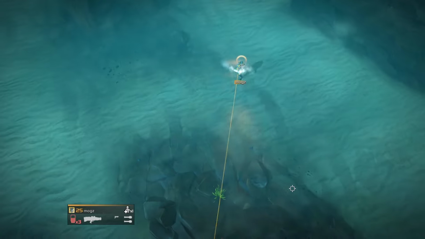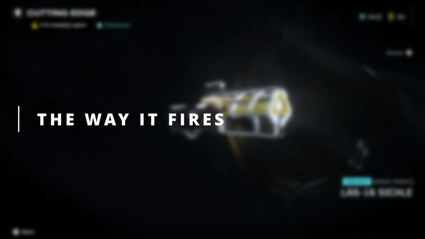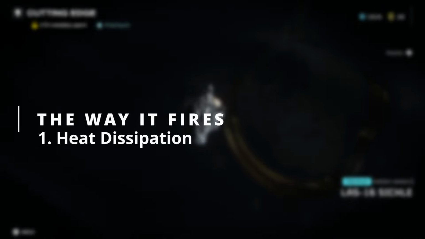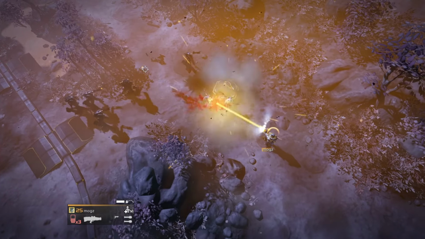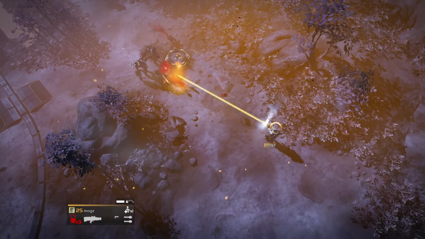Alright, so the next thing that I think makes a Sickle is the way the weapon fires. And there's two elements to this. The first one is the really fast heat dissipation. So this may not sound like a big thing, however, the way that that affected the performance of the weapon and the way that the player used the weapon was massive.